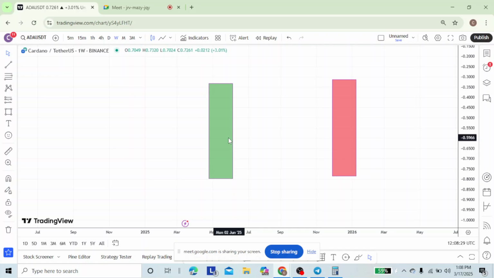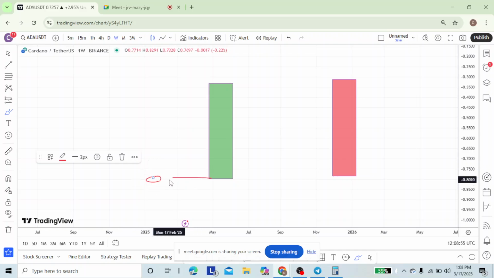But how strong are the buyers? This bullish Marabozo makes us understand that there are strong buyers in the market because there are no wicks. This candlestick opens at the bottom here, just like I explained last class. It opens here.